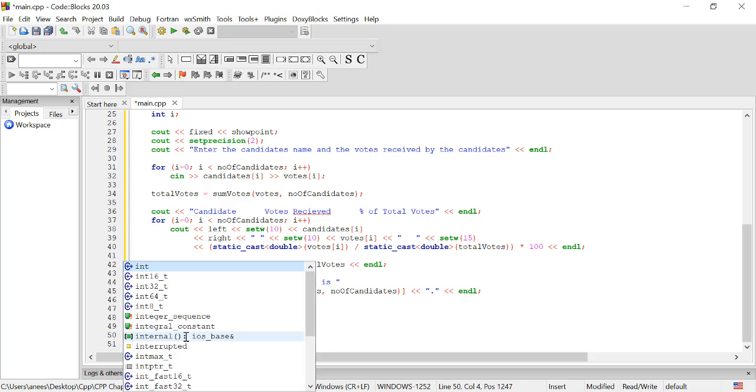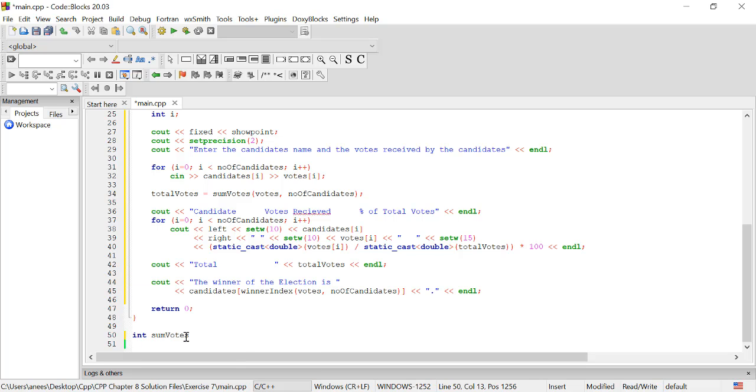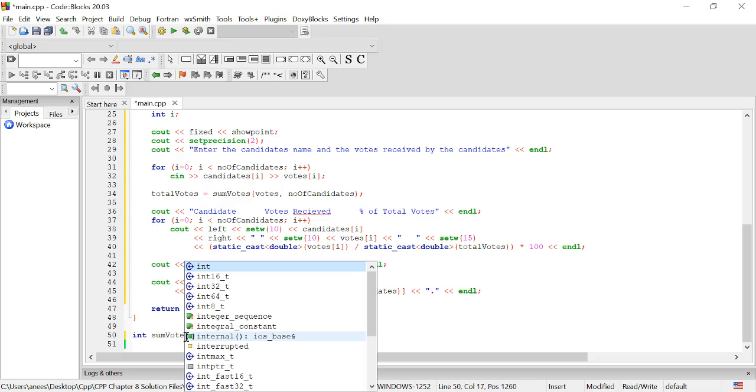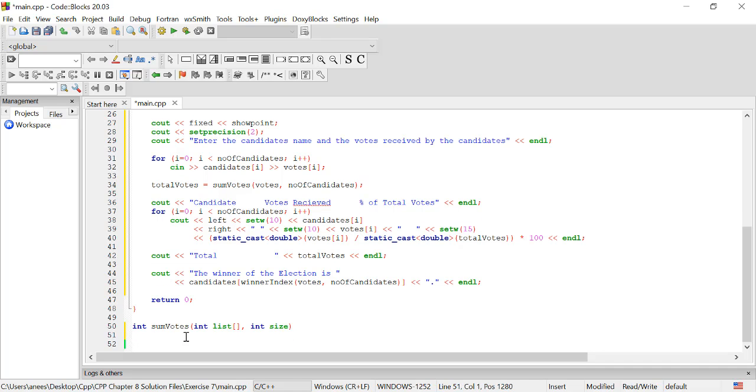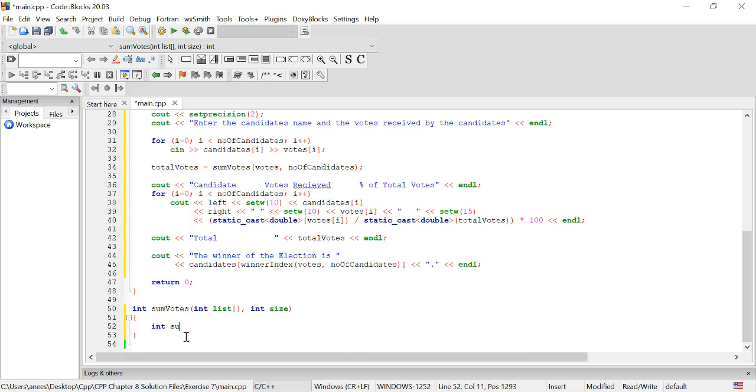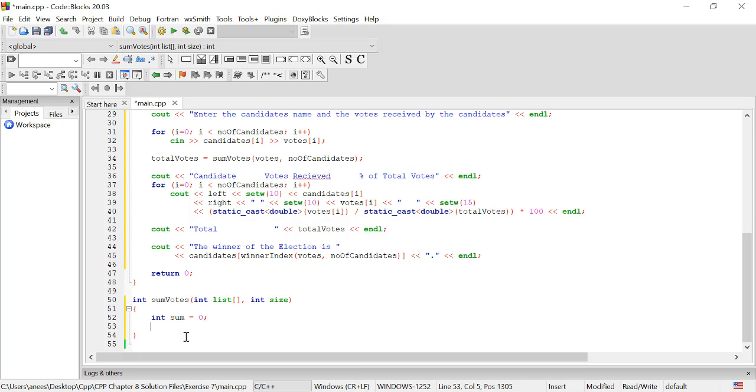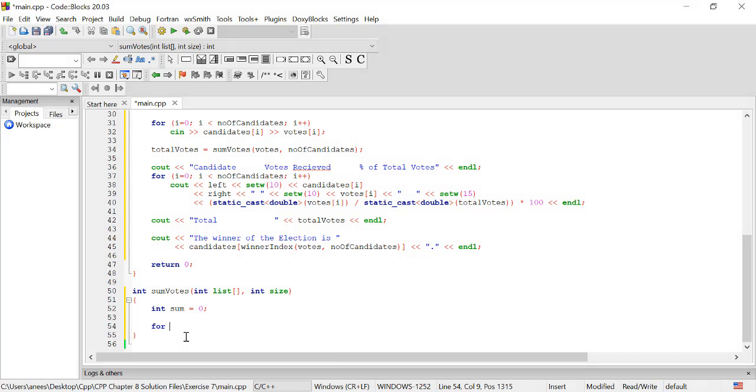And now first we need to do int sum votes, which is equal to int list, comma, int size, int sum, which is equal to 0, for int I, which is equal to 0, semicolon I is less than size, semicolon I plus plus.